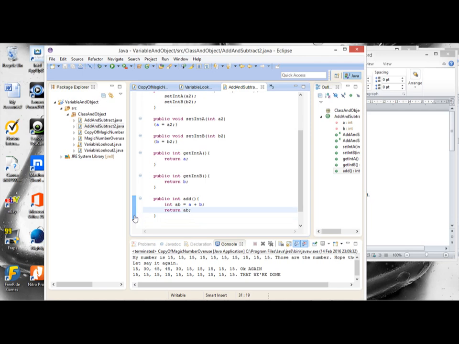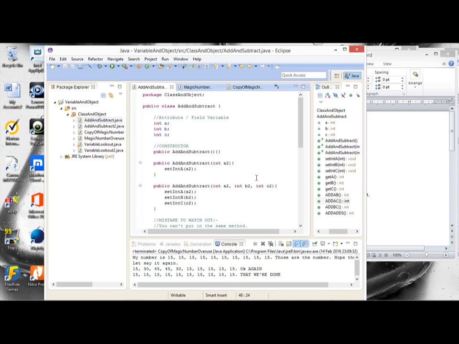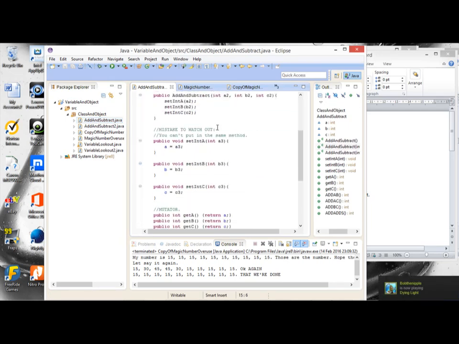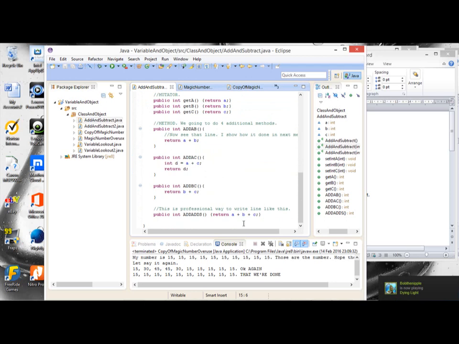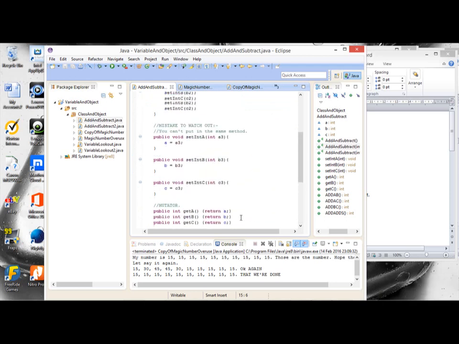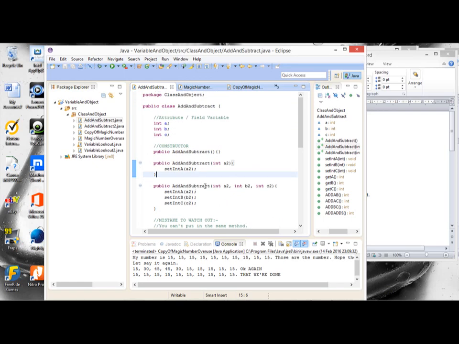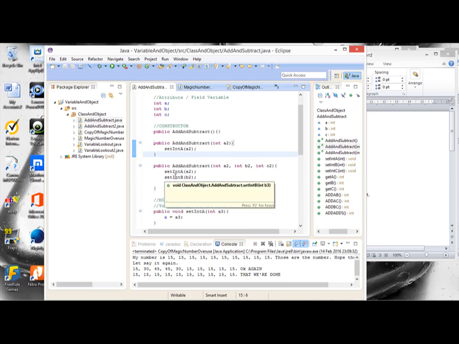Oh, I forgot to pause the code. Sorry, viewers. That's my fault. But since you've got a lot in your mind, I'm going to pause it for now. Now, we already have an abstract, and I'll write down some similar methods. Anyway, I write the abstract, passing three arguments, and set the value in.